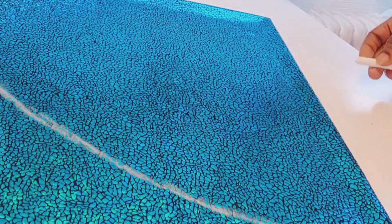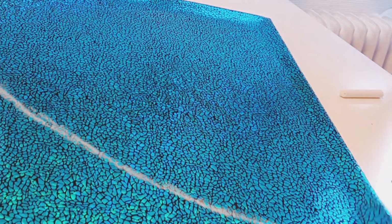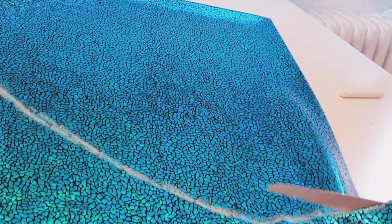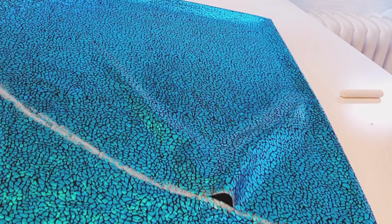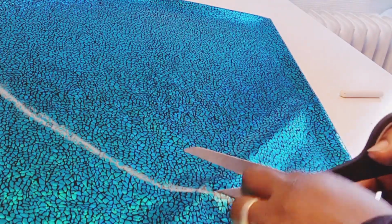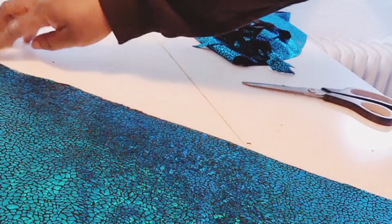Some of these things need technical words to explain, which I don't know, so just keep watching, watch attentively. I'm sure you will get it. So I'm going to cut through the line I have made. My advice is for you to use your pins to hold down your fabric before cutting, which I did not do, and you see my fabric shaking all the time.